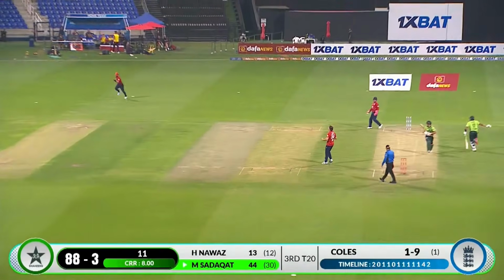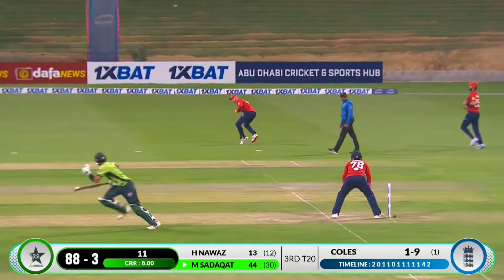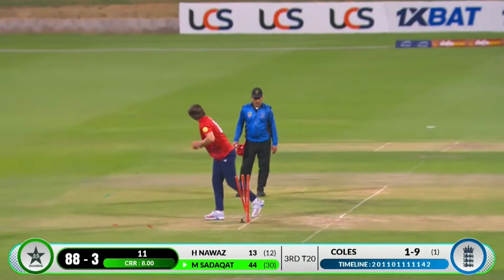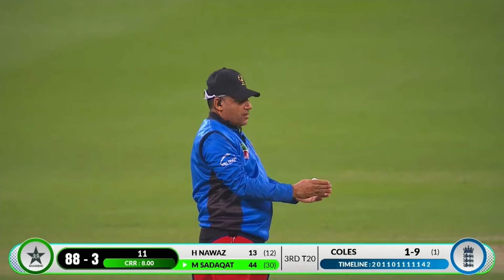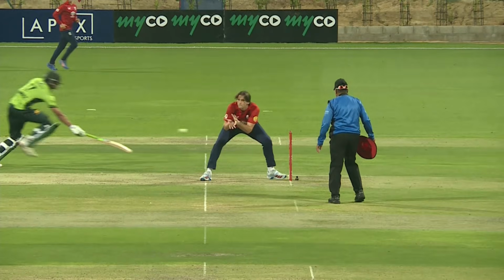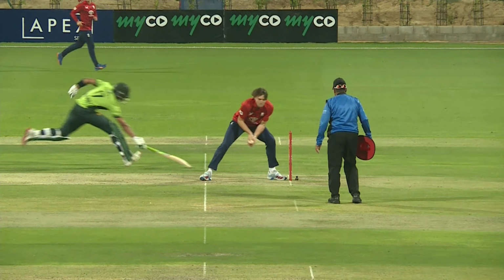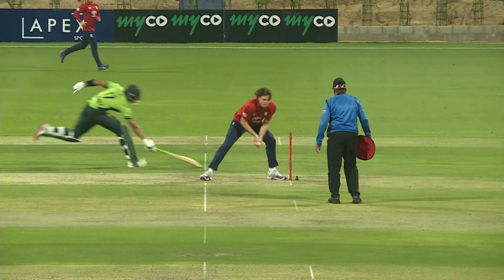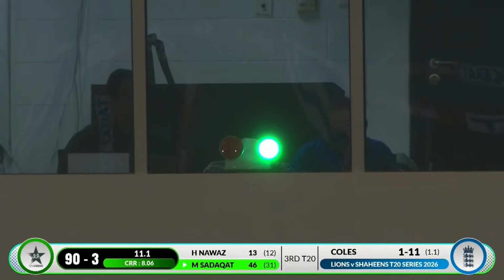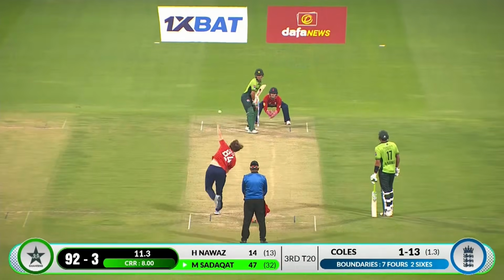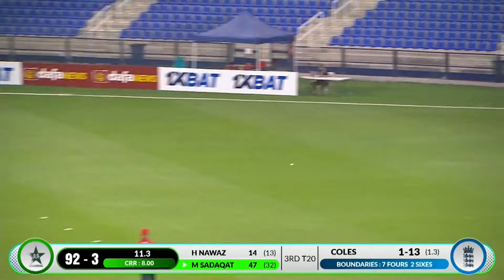His highest score prior to this was 32 in the series. Coming back for the second. Well, touch and go. They'll have to go up to the TV umpire. Looks very close. Yeah, Cole should have been behind the stumps. I think he's trying to take it, and then, yeah, I think he's made it, and clearly evident that Hassan Nawaz has comfortably made it in. There goes the green signal from GB Alex. What the wicket is doing, so he knows what approach to take when he comes out to bat.